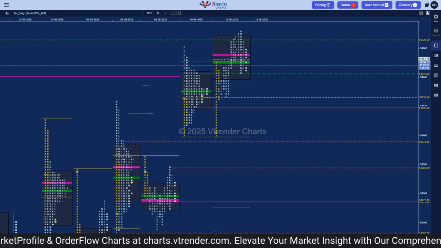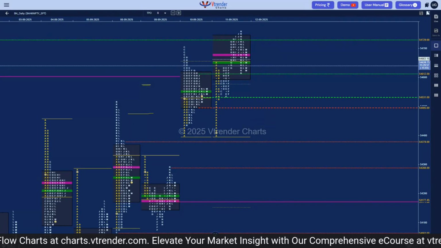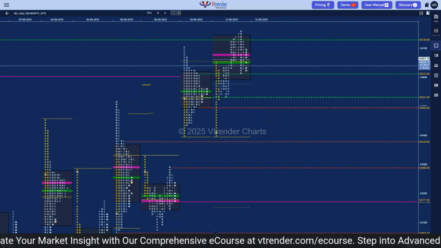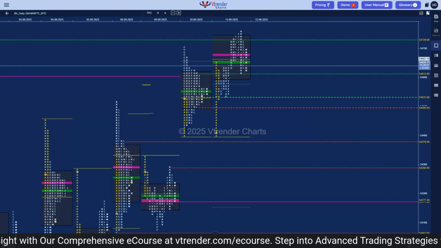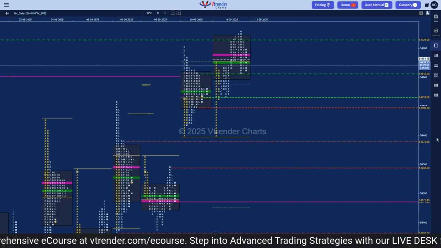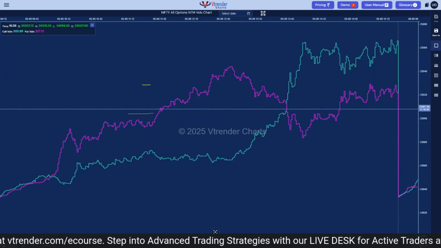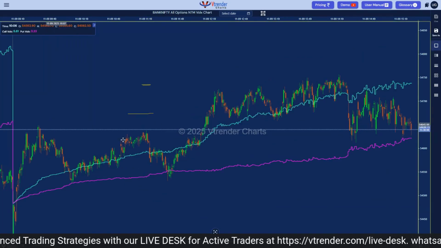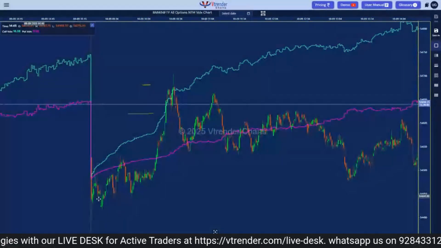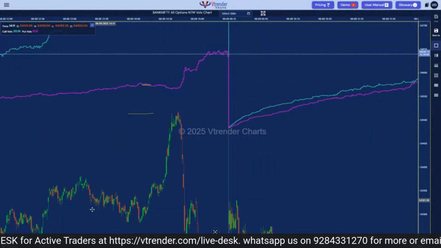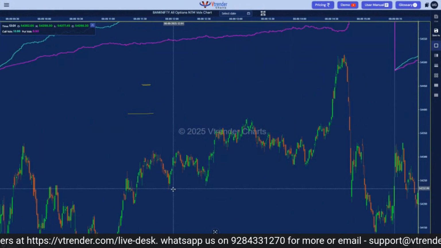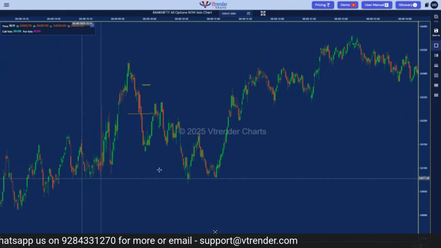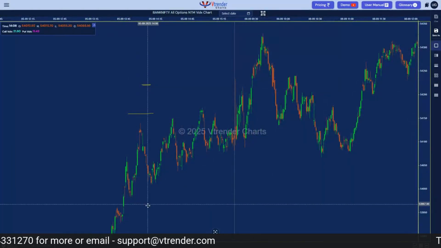So let's just see quickly the NTM volume chart of Bank Nifty from the 5th of September and how it has been in sync with what the market profile and the structure have shown us. So this is the Bank Nifty VolX. I'll take you back. Let's start with the 5th. And in Nifty, we have a reset every Tuesday. Tuesday, the settlement gets over. So Wednesday, it's time for fresh volumes to come in. But in Bank Nifty, it's the monthly series.